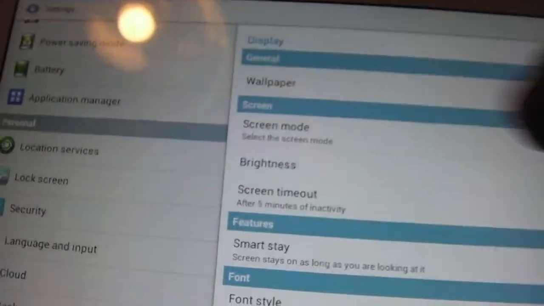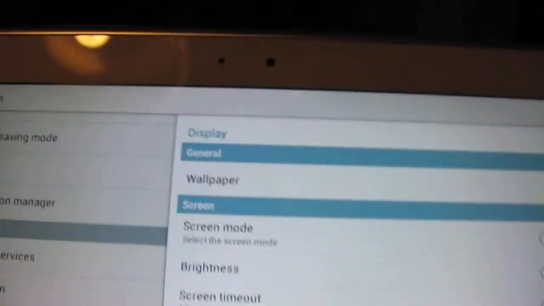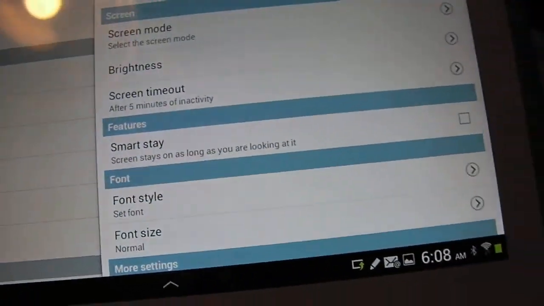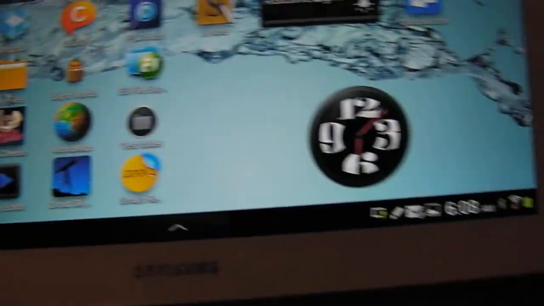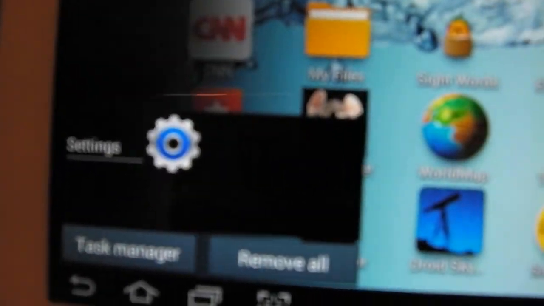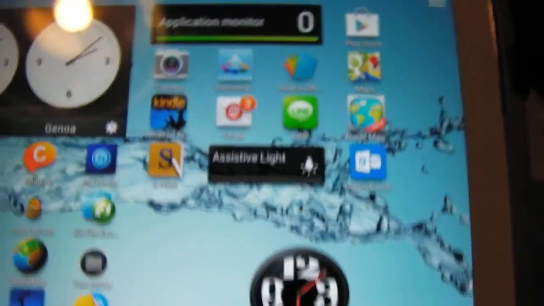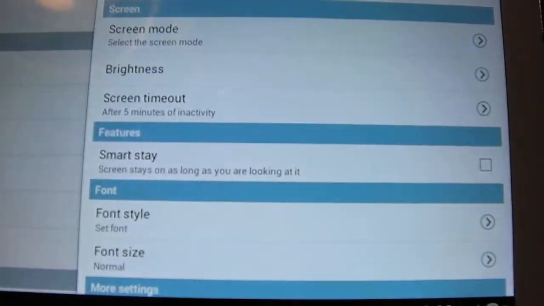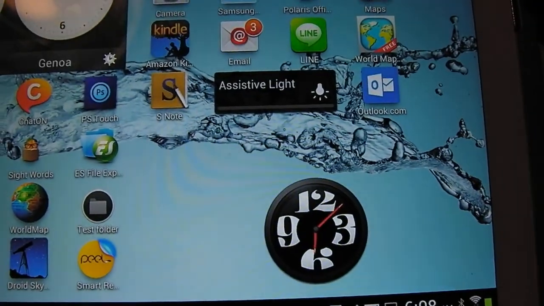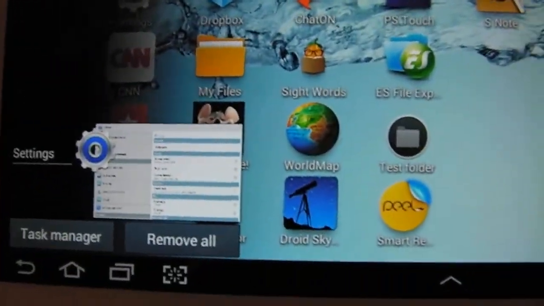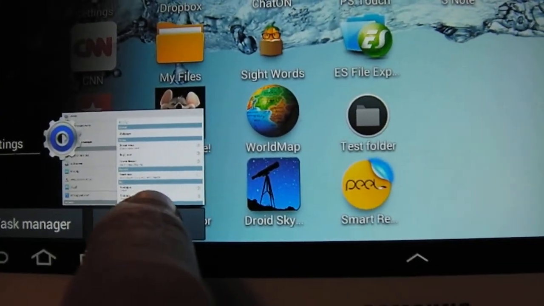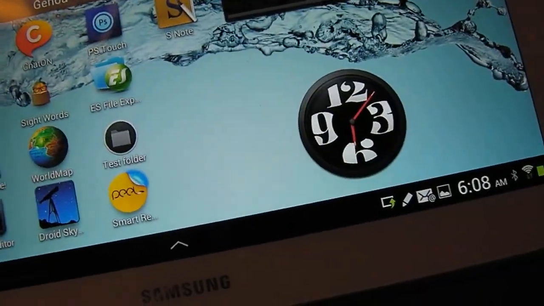So again, I want to get out of this. Notice there's no X up here. That was just weird for me at first, but you just go home. You just forget about it. And it's still floating around back there. See, it's still floating around in memory, and I can come back to it anytime I want. But that's just how you do it. And if you don't like it floating around in memory, then you just press remove all, and you get rid of it. Now it's not floating in memory.